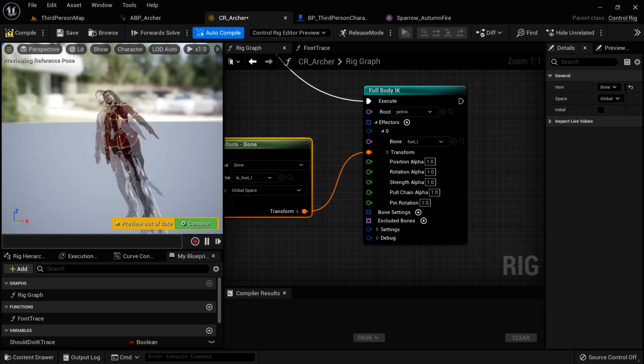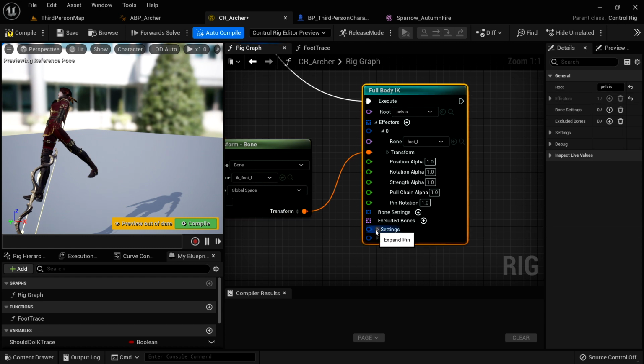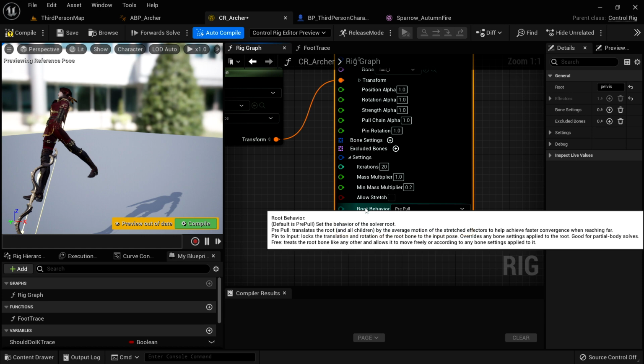Now, it still looks funny, and that's because our full body IK has a settings dropdown. If we open that, we have root behavior, and by default, it's set to pre-pull, which says translates the root and all children by the average motion of the stretched effectors to help achieve faster convergence when reaching far. But we don't want that. We want to use pin to input, which locks the translation and rotation of the root bone.